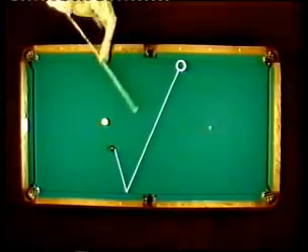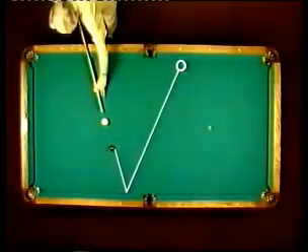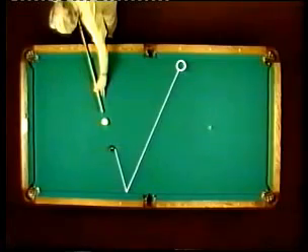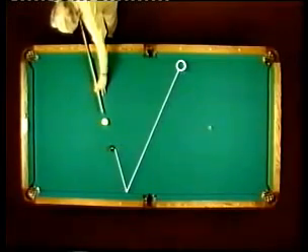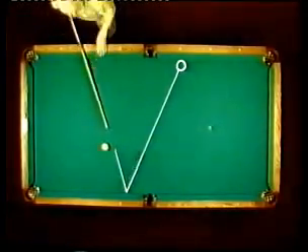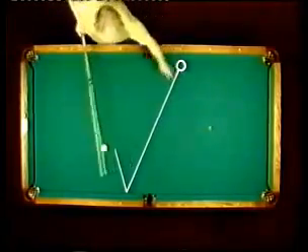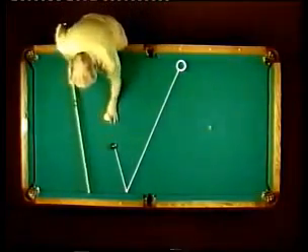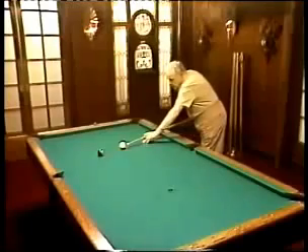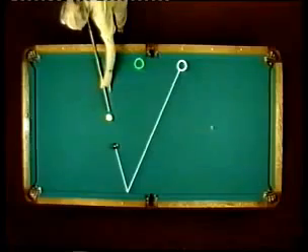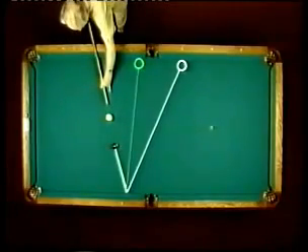A cue ball can be used to carry spin to the object ball. Left English on the cue ball imparts right English to the object ball. Now the object ball has right English. The angle of rebound is wider than it would be if no English, in this case too wide. If I don't put enough English on it, I'll miss it short. Again, left English on the cue ball imparts right English to the object ball.